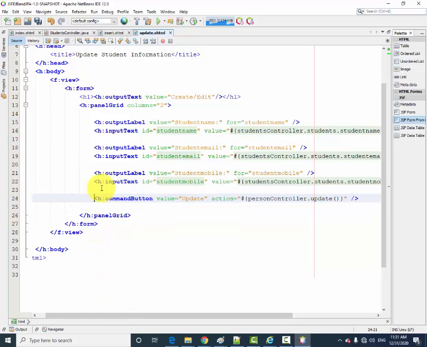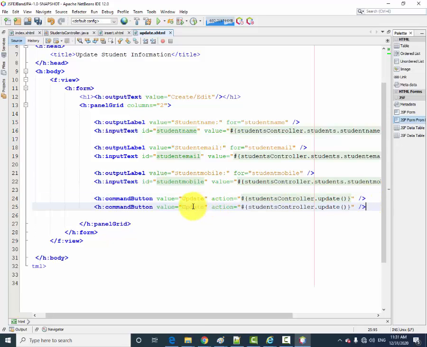Update. So here, students controller update. Okay, so you want to have another button as a reset, so you can add that one also, clear or reset. No action, type is equal to reset.